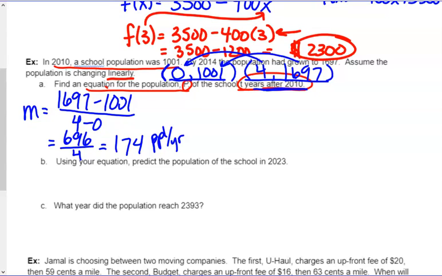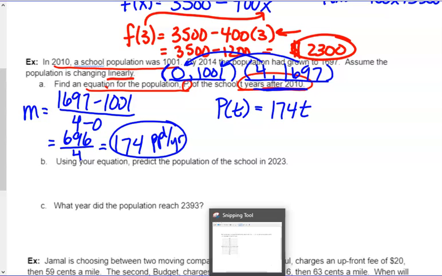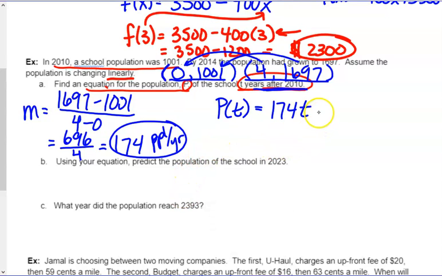Now, trying to figure out a formula or an equation. This time I'm going to do my population in terms of time. It is found by taking, we're going to do this mx plus b, or my slope times my t in this case, plus my y value. So here is m. Now drop the unit there. So I would have 174 times t, but remember our input this time is time, so we can use whatever letter we want. And then add on to that the b, and we just discussed when x equals 0, that is my b value. Therefore, that would be my function that I need for this situation.